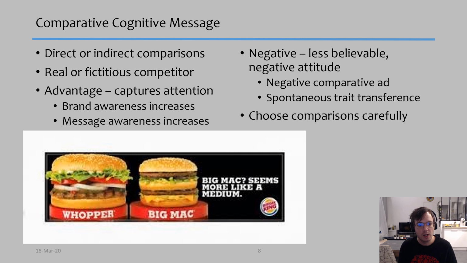For example, a lot of times when you see commercials for detergent, they show their brand of detergent being used, and then they call it the most sold brand, but they never reveal the name. So this would be an indirect comparison. Comparisons can be real or can be against a fictitious competitor, like I just mentioned in the previous example, the indirect comparison.